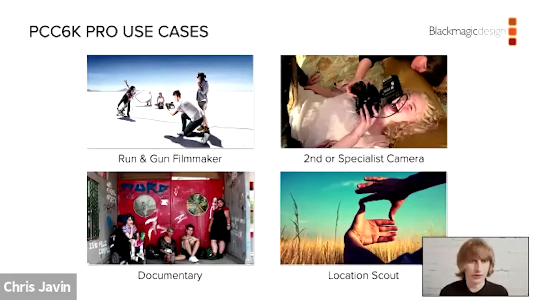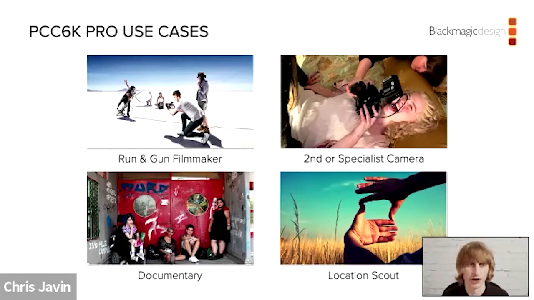So although the Pocket Cinema Camera 6K Pro has only recently been released, we really do think that with the new features, we see this camera sitting in a wide variety of markets. The Pocket family has always been used as a handheld device or with gimbals, including run and gun documentary filmmakers, location scouts, or even pickups on larger films. Specialist productions such as VFX works, crash cam stunts, or non-intrusive situations are also ideal due to that small form factor and high image quality.